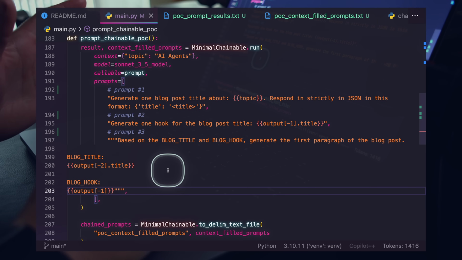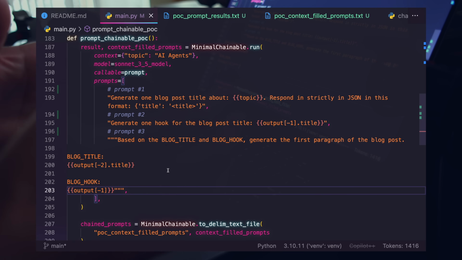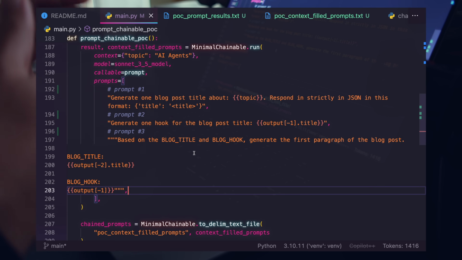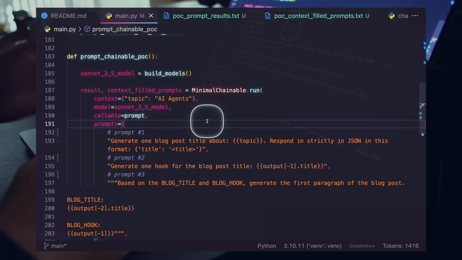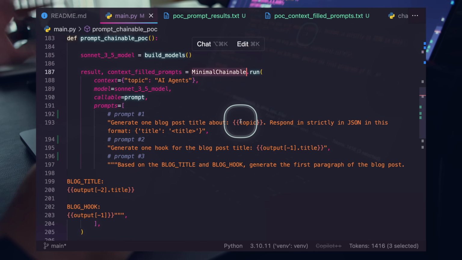And so this is really, really important, right? It's not to say that you couldn't do this with a single prompt, but there's a couple of key differences that will decide if you want to use a single prompt versus a prompt chain, where you divide things up and separate your prompts to gather more information, to expand the prompt, to give your LLM more tokens to reason on, so on and so forth. But this is a simple example of how you can use this minimal chainable piece of code that I've written.